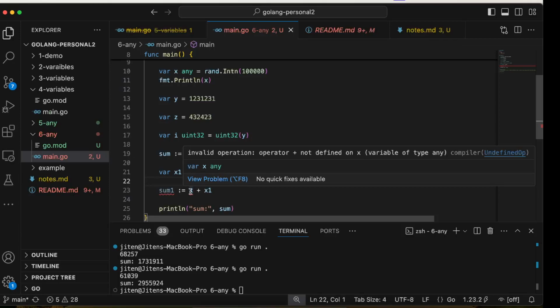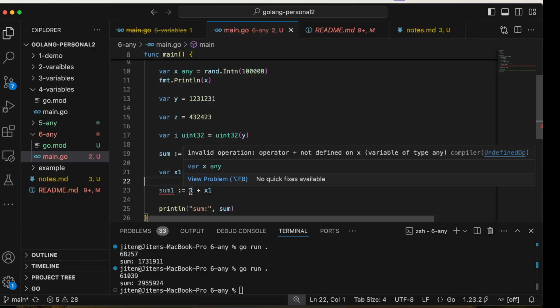But you cannot perform any kind of arithmetic operation on a type called any. Remember that whenever you are using any, the only purpose of any is to hold any kind of data, in scenarios which we discussed earlier.